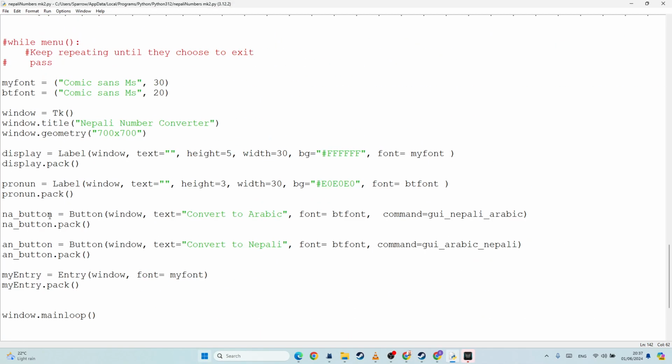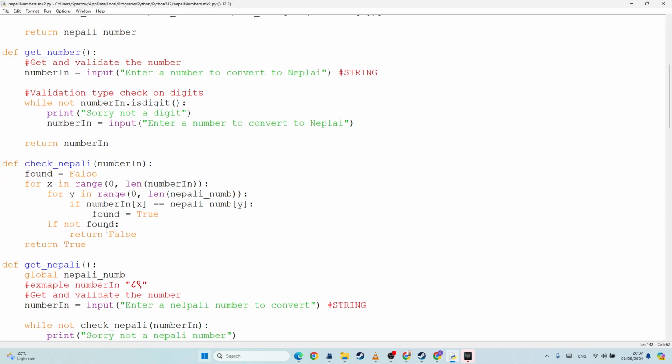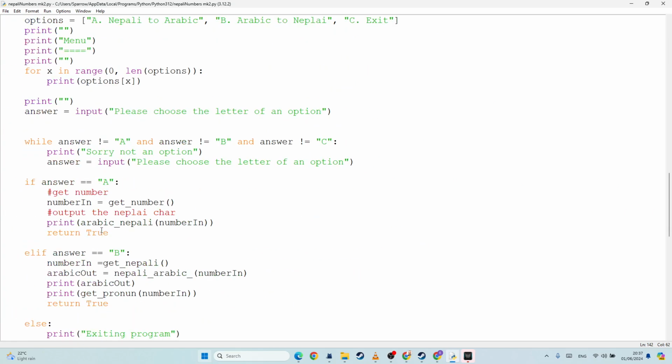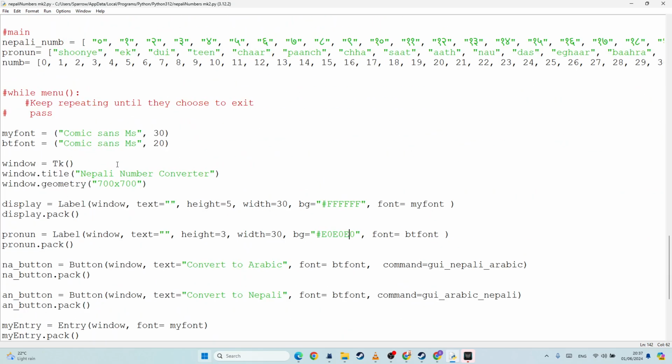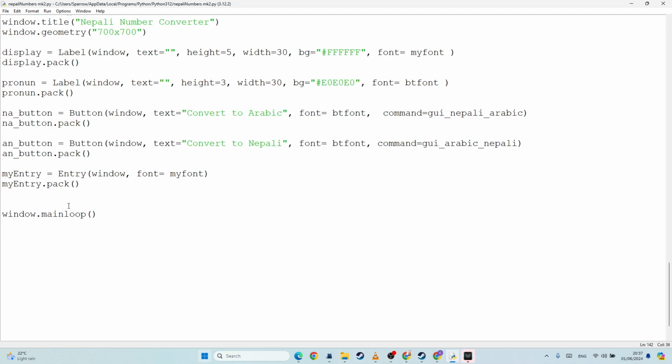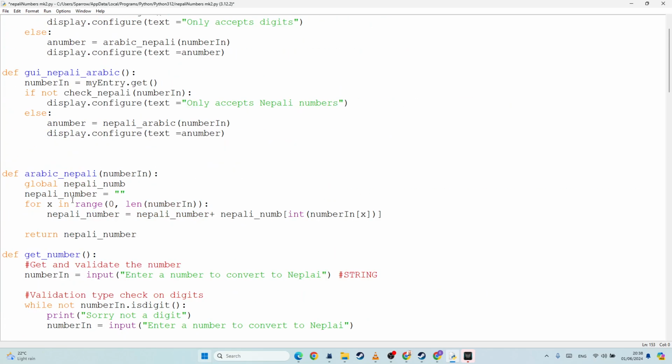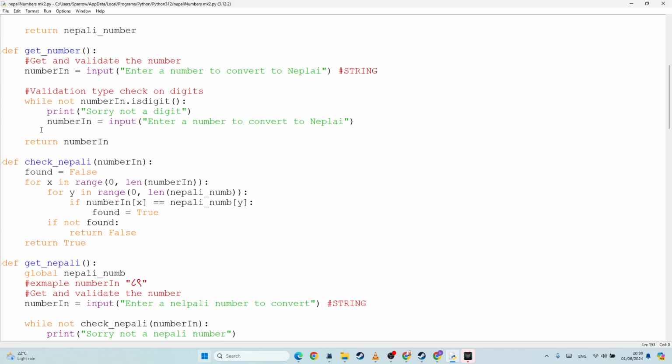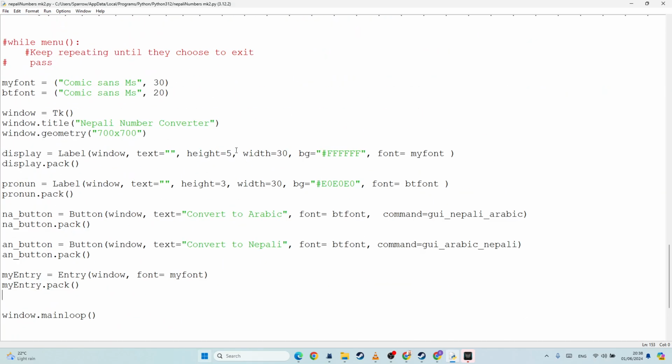Okay, so what I want to do, so pronunciation, I probably want to do it as a checkbox. I think it's called checkbox in Python or Tkinter. I might need to check and see, but let's see if we can do it anyway. In fact, what I'll do is I'll do this little bit as a separate video, just in case I mess this one up. So check, see if that works, and get it going with GUI, and then you can start adding on extra stuff as well.